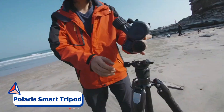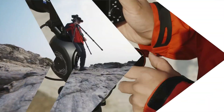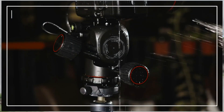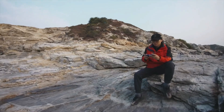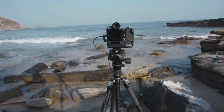Polaris is a wireless smart electric tripod head. If you're a lover of landscape and nature photography, or even astrophotography, Polaris can make your shooting efficient and uncomplicated. In addition, Polaris can automatically render photos that normally required computer processing, such as panoramic photos, time lapses, exposure bracketing, and so on.